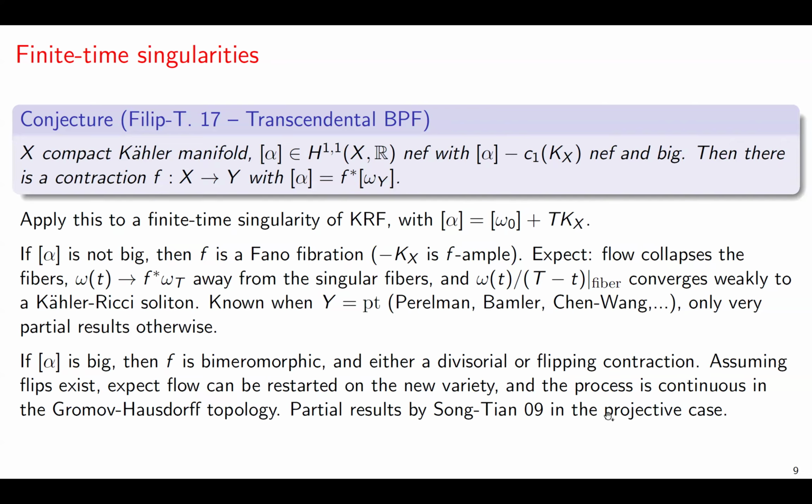Song and Tian, in the projective case, went through this, assuming the MMP, basically, and assuming termination also. Indeed, they proved that you can continue the flow in a rather weak sense through all of these finitely many divisorial or flipping contractions. So this case, at least in a rather weak topology, can be understood. In fact, if the Kähler case is also done, say the existence of flips, then presumably the results can be extended without too much pain to the Kähler case, I would imagine, because they're quite analytic in nature, the Song-Tian paper.